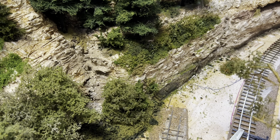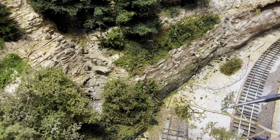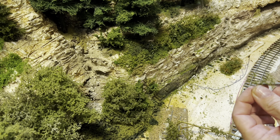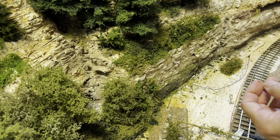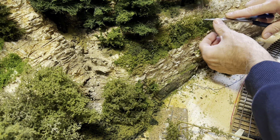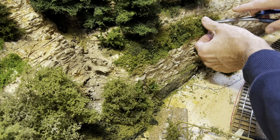And let's do this one next. There we go. Another chunk. So you get the idea of how this goes in. It goes in nice and easy, looks decent.